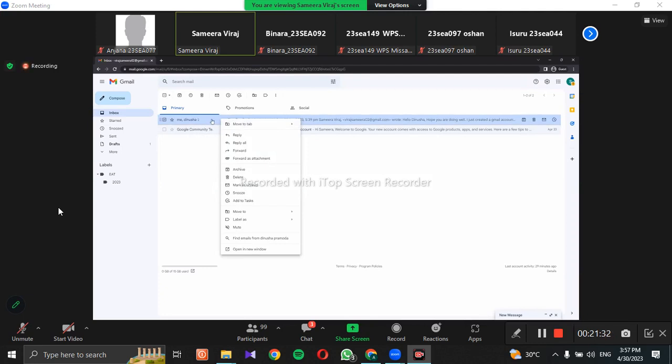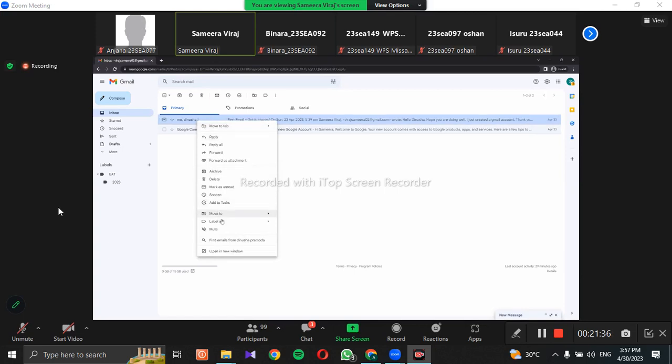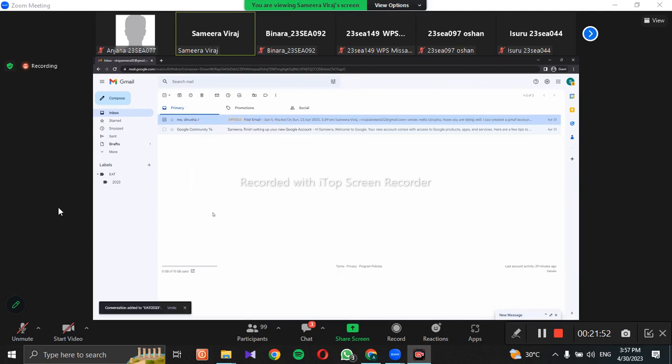Just right click on the mail, and then you can select this option, label as, and you can tick this option and this one. Otherwise you can select this one, EAT under 2023.